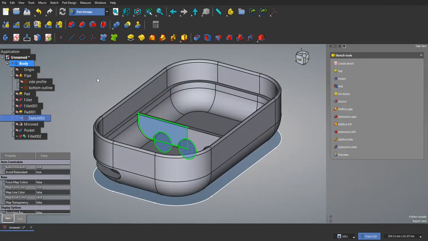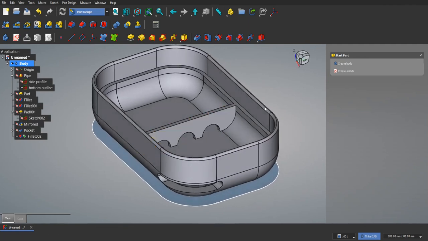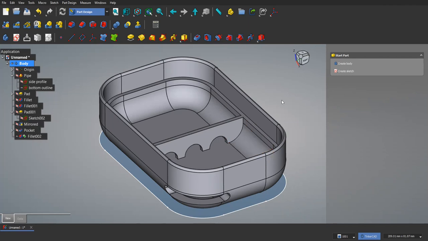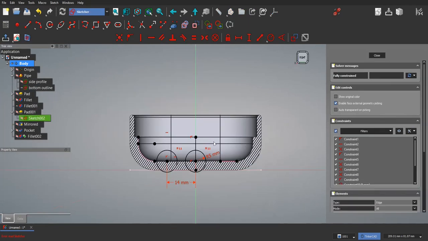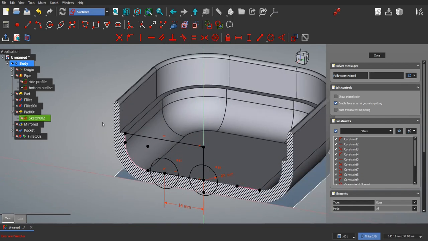Close. And our model, this rib is now all one face like it should be. And that's the danger of using projected geometry. So there is definitely a trade-off for that convenience.